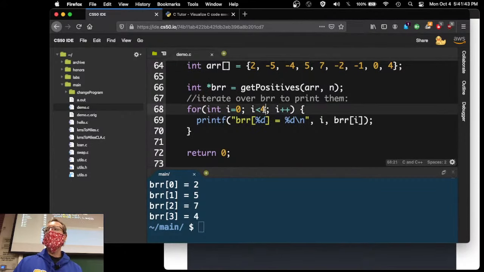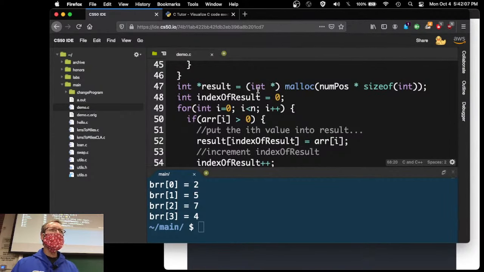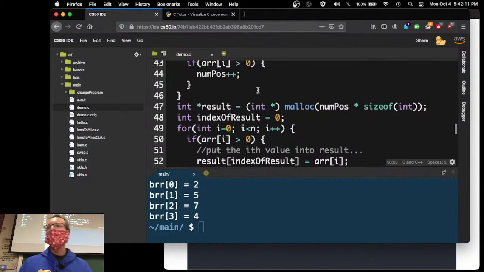But it required me to know what? It required me to go through that array and count up, oh, it's going to be of size 4. Should I be doing the work in that main? That's duplicating effort, right? The function is responsible for creating a new array with the positive integers in it. It's responsible for counting up the number of positives. It's responsible for creating that array and populating it. Why should I also have to duplicate that amount of work?